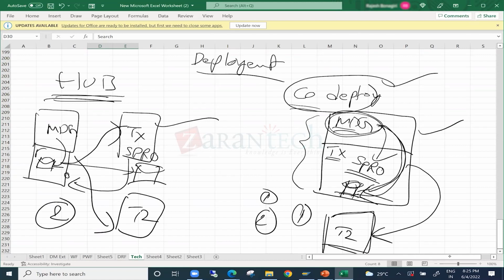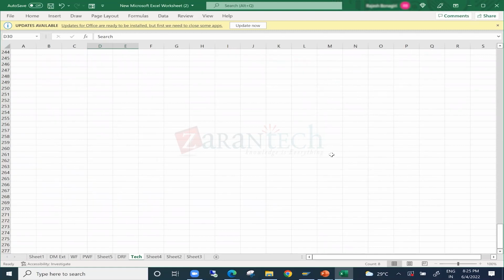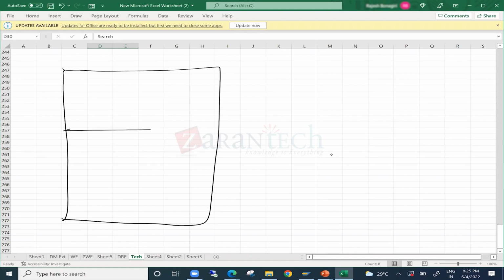So Akshay, here I have a question. Does the replication happen from MDG or from the active area? Active area. For now, you can assume it as the active area only. Okay, so that means wherever MDG has replicated into the active area, from there the DRF is sitting in MDG, right?